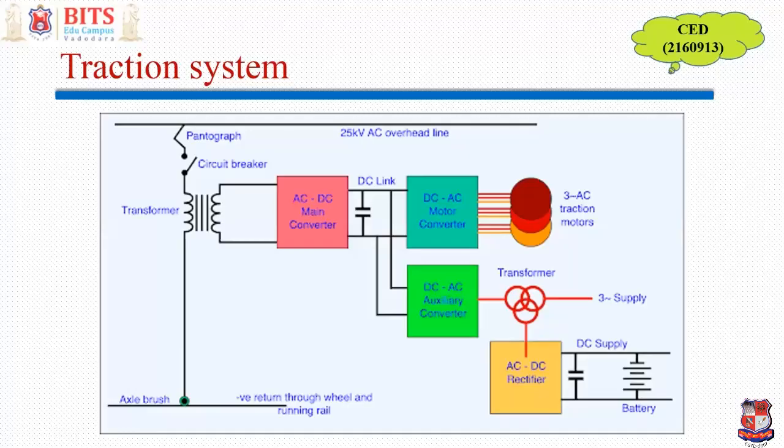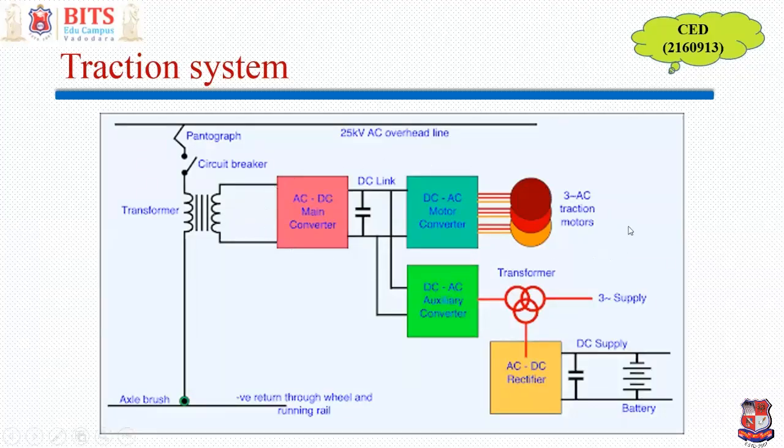But at present you are using AC motors, right? If I use AC motors, they are difficult to control, so I have to use a variable frequency arrangement. For that, initially AC is converted into DC, and then again converted into variable voltage, variable frequency AC for control purposes. So nowadays AC motors can be used because with the help of electronics, control algorithms and different controllers, I can control the AC motors just like DC motors, right? So this is the arrangement which you can see here.